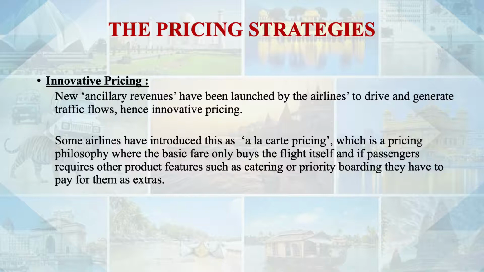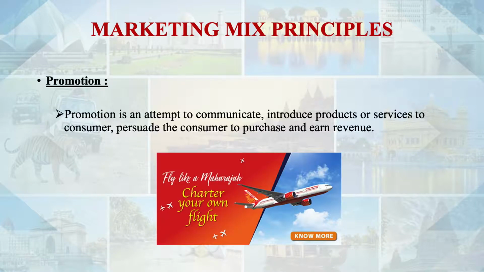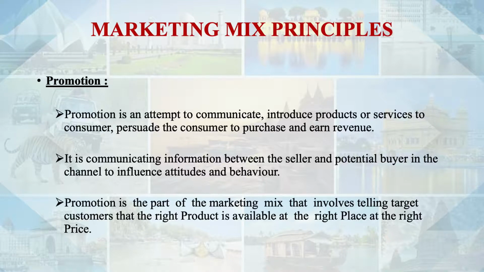The third marketing mix principle we are discussing is promotion. Promotion is an attempt to communicate, introduce products or services to the consumer, persuade the consumer to purchase and earn revenue. It is communicating information between the seller and potential buyer in the channel to influence attitudes and behavior. Thus, promotion is the part of the marketing mix that involves telling the target customers that the right product is available at the right place and at the right price.